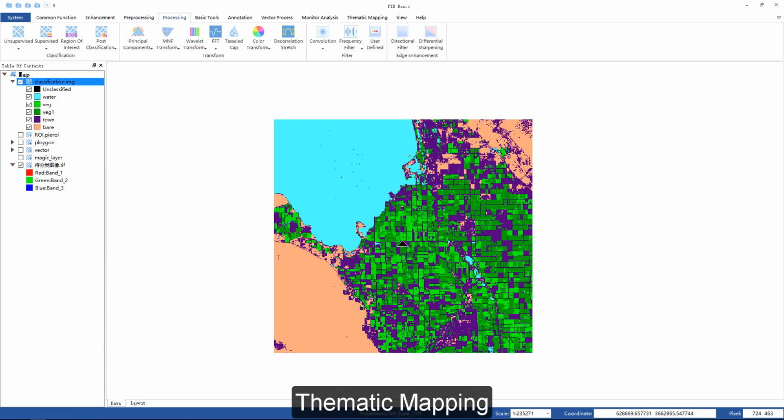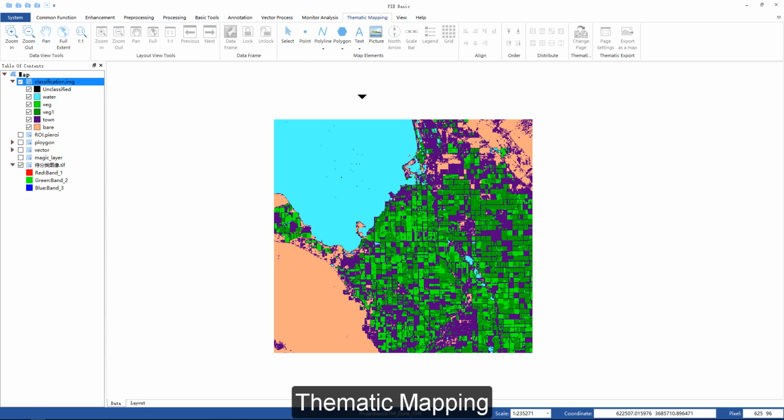The above is the demonstration of the software classification function. Next, we introduce the thematic mapping function. PIE software has an abundant cartographic function and can easily produce thematic maps.